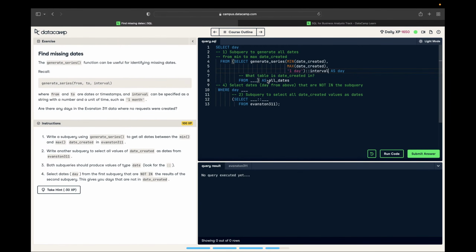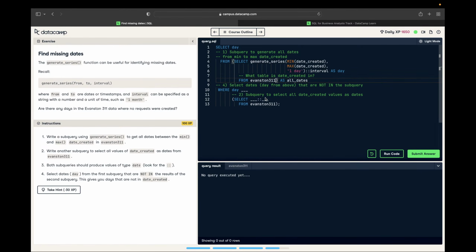Okay, from, write another subquery to select all values of date created as dates from Evanston 311. Select dates that are not in the subquery.